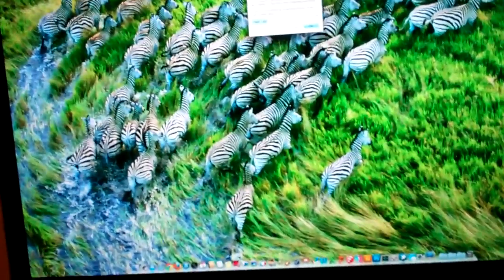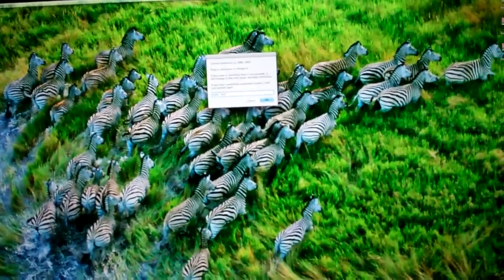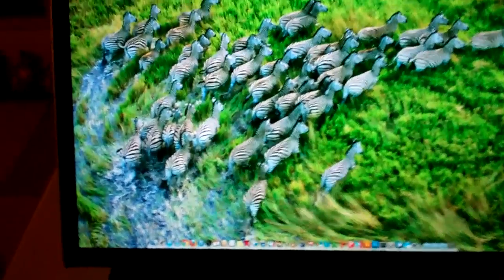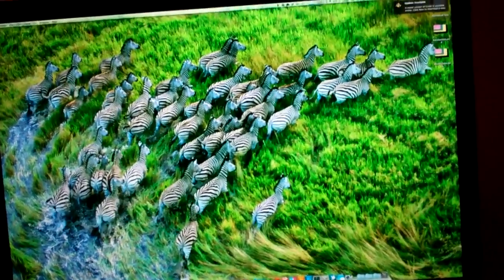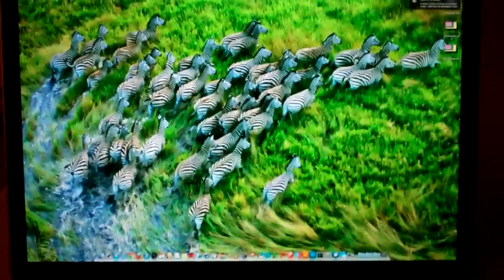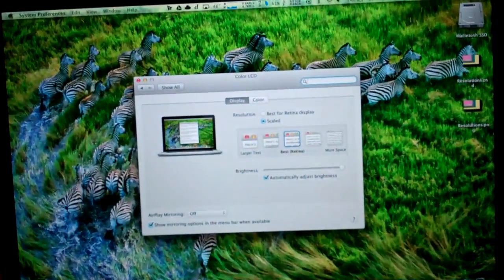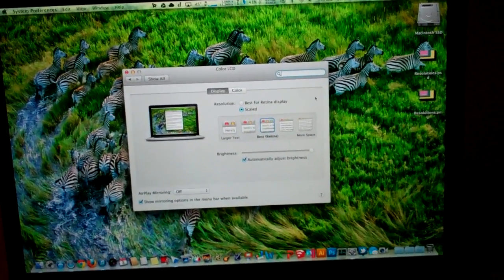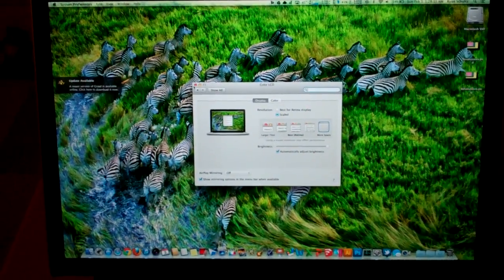I'll see if I can do something with 1440. This is 2560 by 1600, the 16 by 10 aspect ratio version of 1440p. That's still a little bit too small. The 1920 by 1200 seems to be what I think I'll use most of the time — that's a nice, comfortable resolution. I'll put it back to 'best for retina.' It may be the clearest by 5%, but look how freaking massive everything is. So I will keep it in 'more space,' which gives me lots of real estate. It's been a while since I've talked tech, and it actually feels good. All those numbers and letters either makes no sense to you or you're following me and you're actually interested.